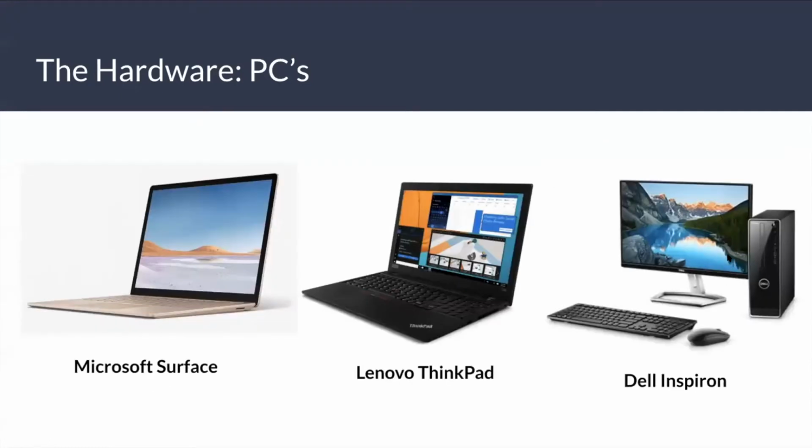Some examples of these options include Microsoft Surface, which is here, the Lenovo ThinkPad, and also the Dell Inspiron, which is one of the desktop computers here. So as you can see, they're not as similar as the Macs are because there are so many different brands that run on this operating system, and they are all different brands as well.